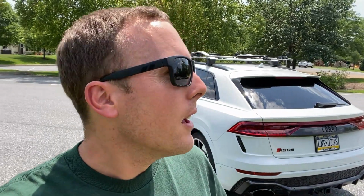Now, to wrap up, just a quick walk around of this Audi RS Q8. I mean, this car absolutely ticks all the boxes. It looks fantastic. It has the style, but sort of the subtle, reserved styling compared to its cousin, the Lamborghini Urus, which has 50 more horsepower, but is also $100,000 more. So this is essentially a budget Lamborghini, which is not a bad thing. So we're gonna get this thing on the road and see what it's like. I haven't driven a car that had this much power in a while, and it's always good to get behind the wheel of an Audi. I still own this car's distant cousin, the Q5.